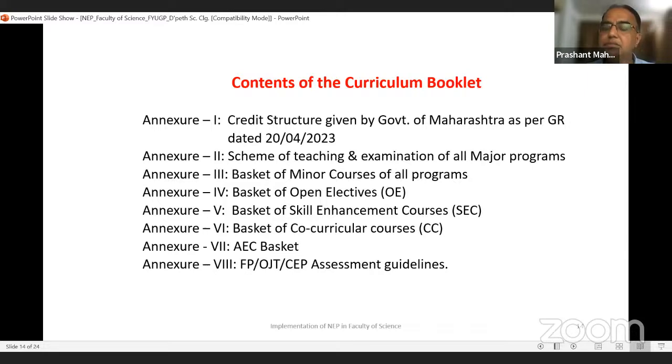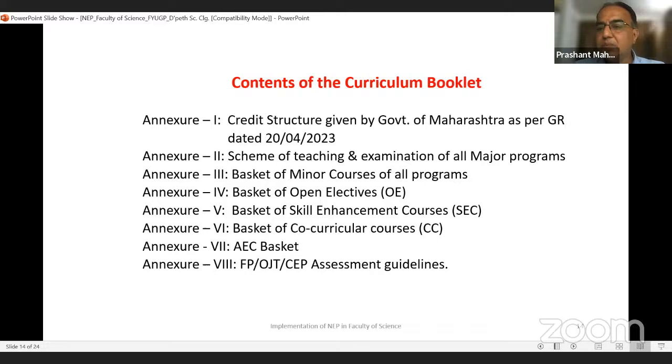Okay, sir. So there's a comment from Dr. Maitre that after implementation of NEP at PG level, this year the Honorable JD has considered additional workload and sanctioned additional CHBs also. That's just a comment. One question is there. Since there are no open elective courses in chemistry for BSc semester 1 and 2, can a chemistry faculty member assign and teach a different subject from the OE basket to a student during admission?